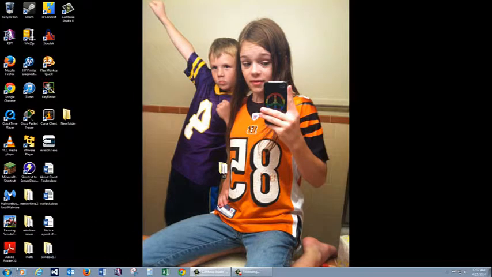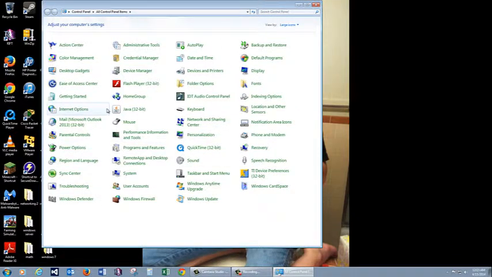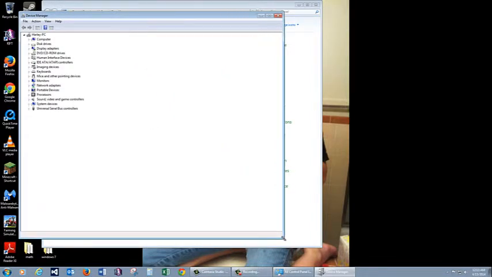Another issue that can slow your computer down is hardware conflicts. So what we need to do is find out if this is anything: go to the Start menu, go to Control Panel. Once you're in the Control Panel, all you need to do is look for Device Manager. What you're looking for in here is anything that is not showing properly or showing you issues. If there's an issue there, that can cause issues with your computer.